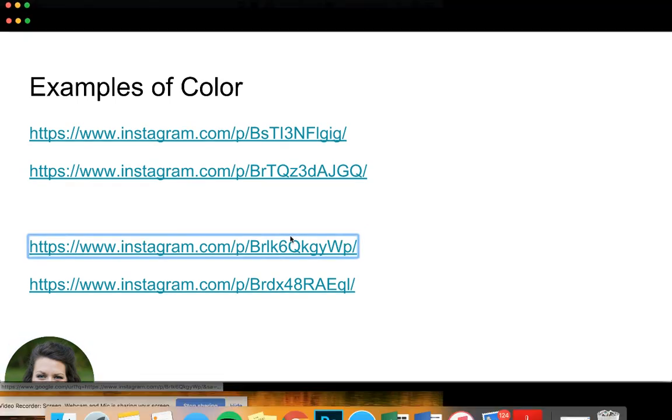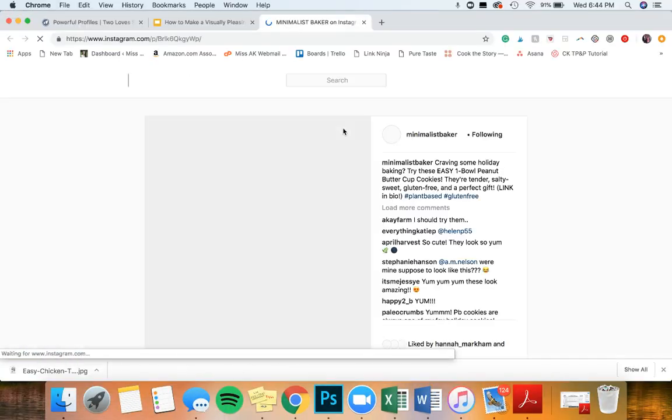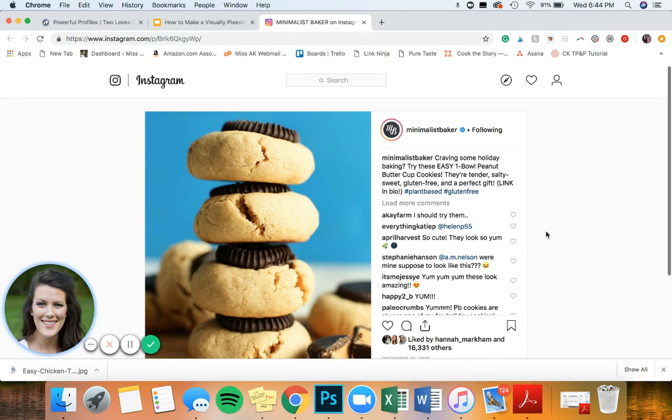All right, and then we move to some examples of contrasting colors. So this right here is a terrific example. We've got this bright blue background, and then we have this lighter tan cookie that super pops, and these dark chocolate colors look really rich because they just pop up against that contrasting color. So one more example, and then we'll talk about what I want you to do.